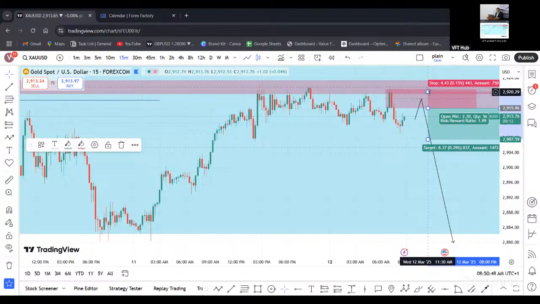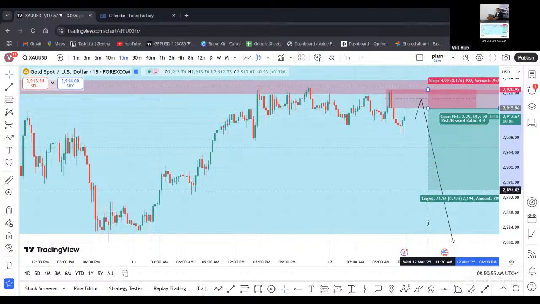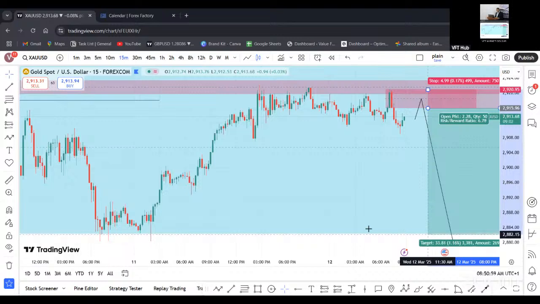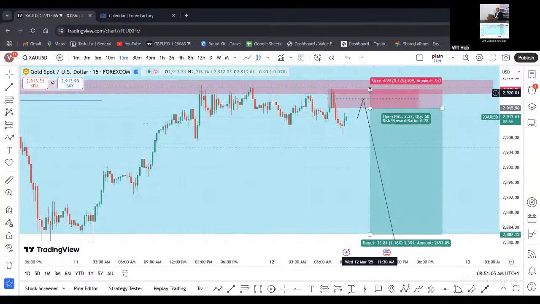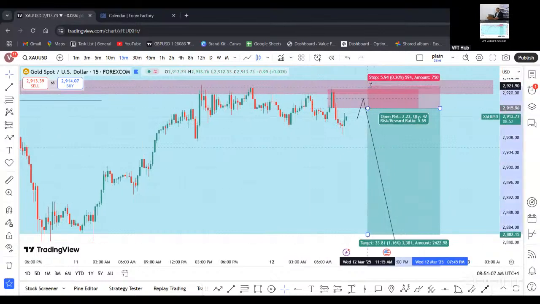So like you all know, I'm always generous with my SL on gold, and very, very generous with my take profit on gold. Okay, so I'm looking at somewhere around here as a take profit. I would not want to put it exactly at the liquidity level, to avoid the market dancing around my take profit and tempting me to close it prematurely.